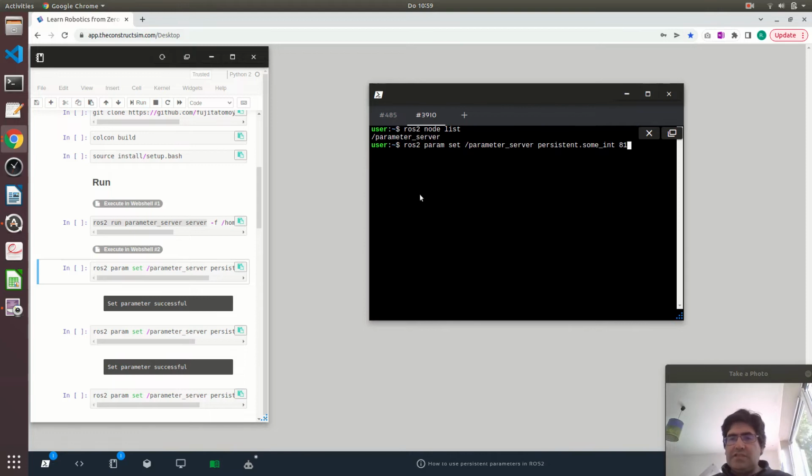But what's special in this case is that the name of the parameter has to start with persistent, then you put a dot, and then some other name, whatever name you want, and then the value, which in this case is 81. Basically, it's a nested parameter. So all the parameters that we want to keep after we shut down the system should be nested inside this persistent, like a namespace, we would say.